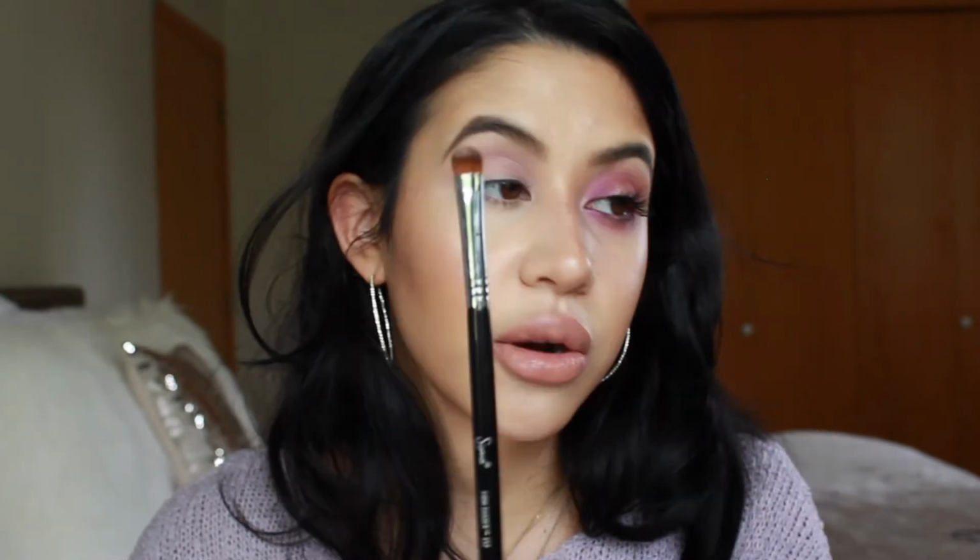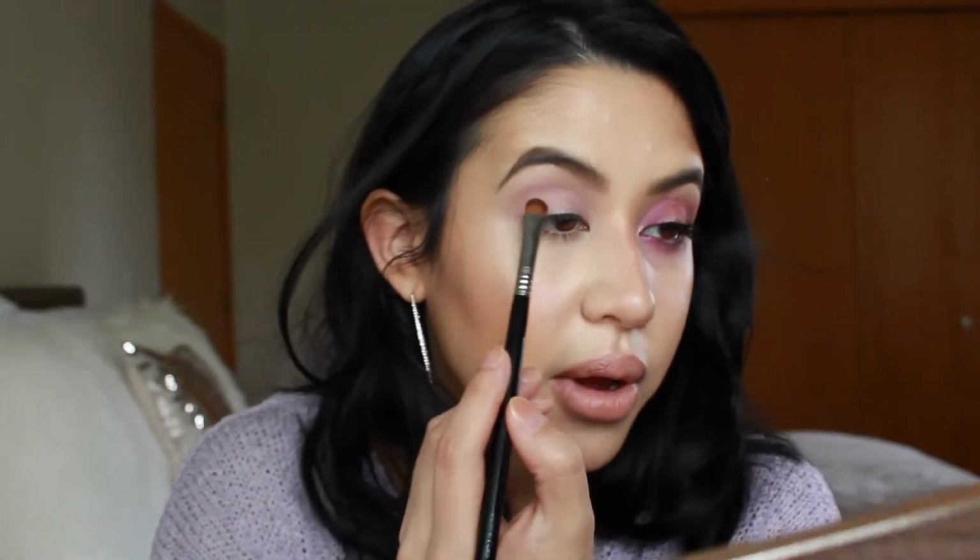Now I'm going to put my brow bone highlight on just to get that over with. I'm going to be taking the shade Lyric, which is this neutral ivory color. It does again have a satin finish. Taking the Sigma Firm Shader, which is E57, I'm just going to take a little bit of that shade and put that right on the high point of my brow bone.